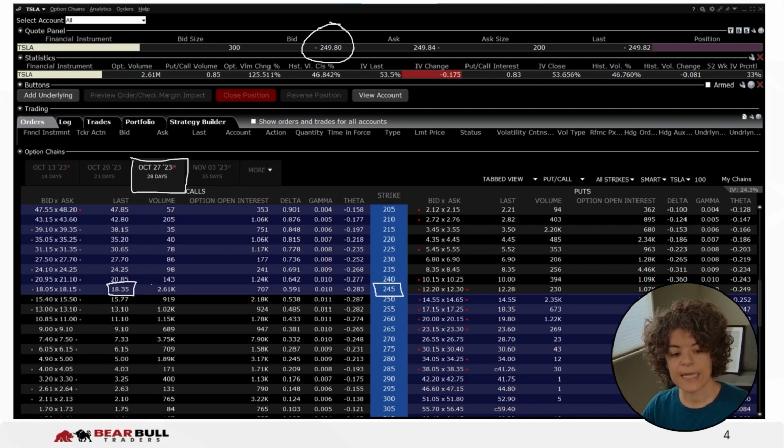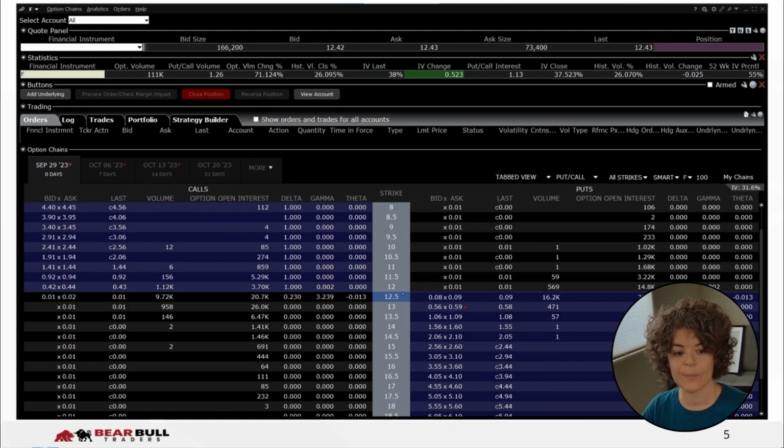So the price in these contracts right now, $5 is still coming from intrinsic value. So we still have $5 difference between 245 and 250. But the other $13.35 is coming from extrinsic value. And that's because there are 4 weeks left in time in this contract. There's also volatility. And what you'll notice is some stocks have higher volatility than others, which will change the extrinsic value in the option contracts.